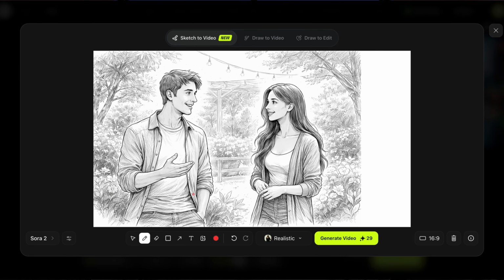I can also choose from these options here, whether realistic, cinematic, anime, etc. Let me go with the realistic. I can keep the duration as 4 seconds, 8 seconds or 12 seconds. I can change the aspect ratio as well. Since my image is landscape, I better keep 16:9. I can also add a note here if I want something particular to happen in the video, or I can keep it as it is. For now, let's say I write, I want them to talk about the nature. Once done, I can click generate.